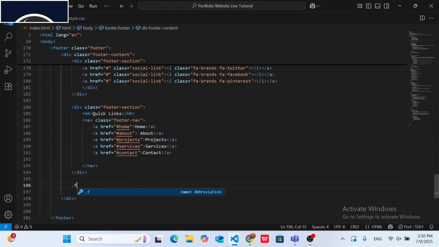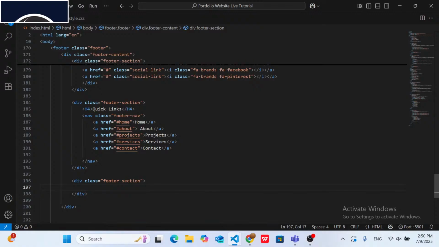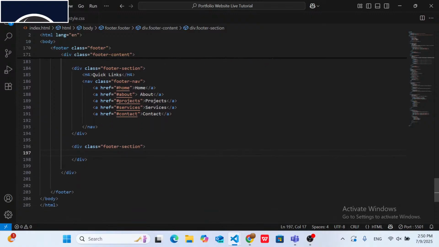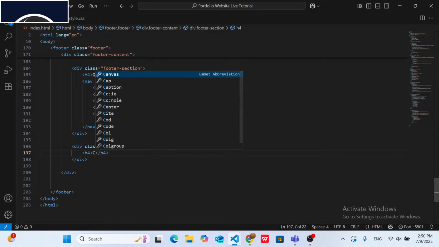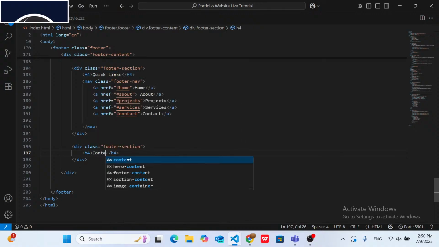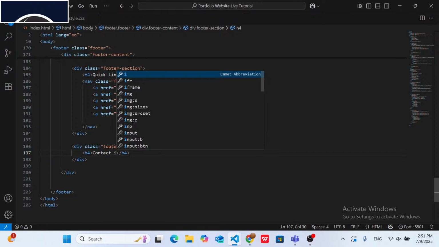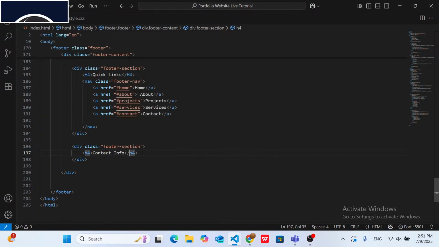Then for the next footer section, that will be for the contact info. Then inside the contact info, I'll be wrapping the contact info also in a div of contact info.